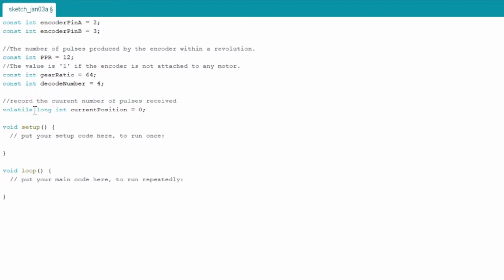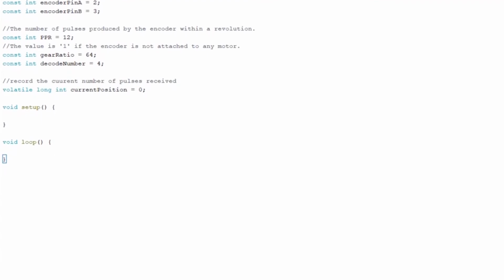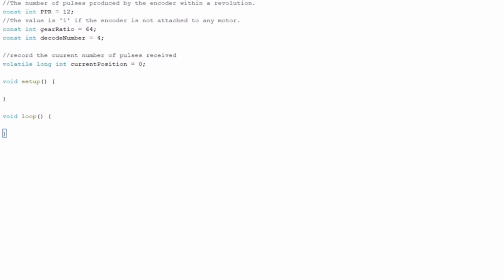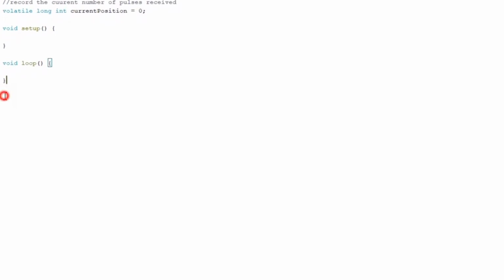It's important to declare it as volatile, and long is when you have increased number of bits for that variable. And let's start the program. And you need to declare two more methods, let me just show you.